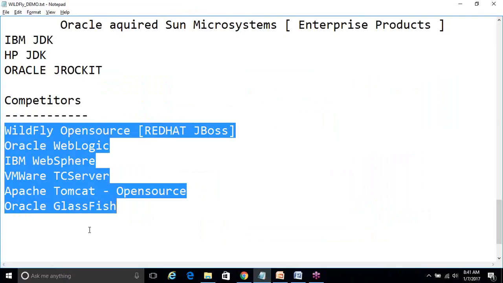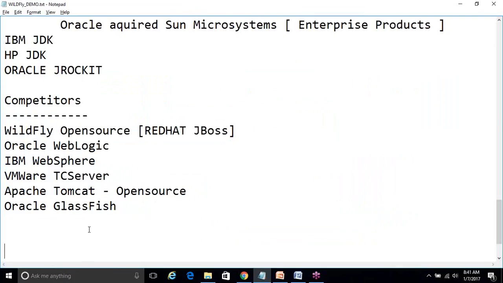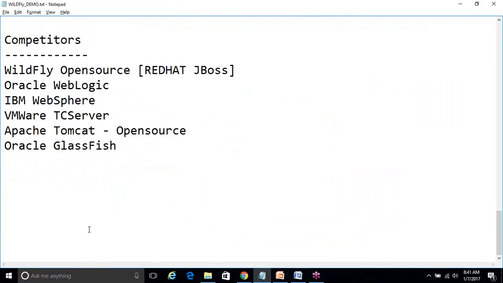So coming back to this, let's now talk about the difference between the application servers. As I said earlier, you do have competitors. So when I say competitors, what would be the major difference between JBoss and WebSphere and WebLogic? Every application server has its own set of series where they have robust performance on their own proprietary products at any point of time. Let me give you a live example with JBoss.